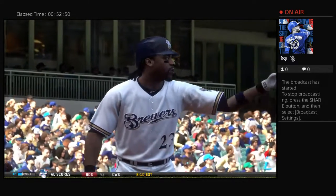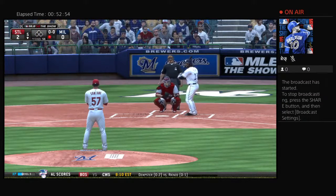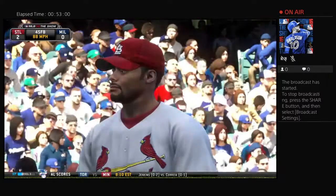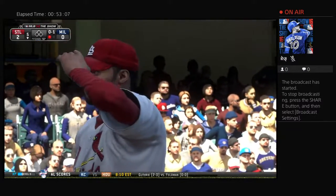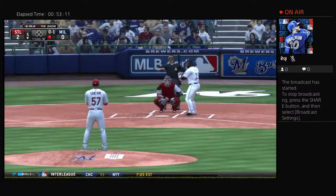So the bases are empty with one man gone, and digging in is the second baseman, Rickie Weeks. And there's a strike right down the heart of the plate, 0-1. So that pitch isn't going to light up the radar gun, but it's been effective. Well, it doesn't have to. If you get that good movement and put it in the right spot, it's plenty good enough to do the job.